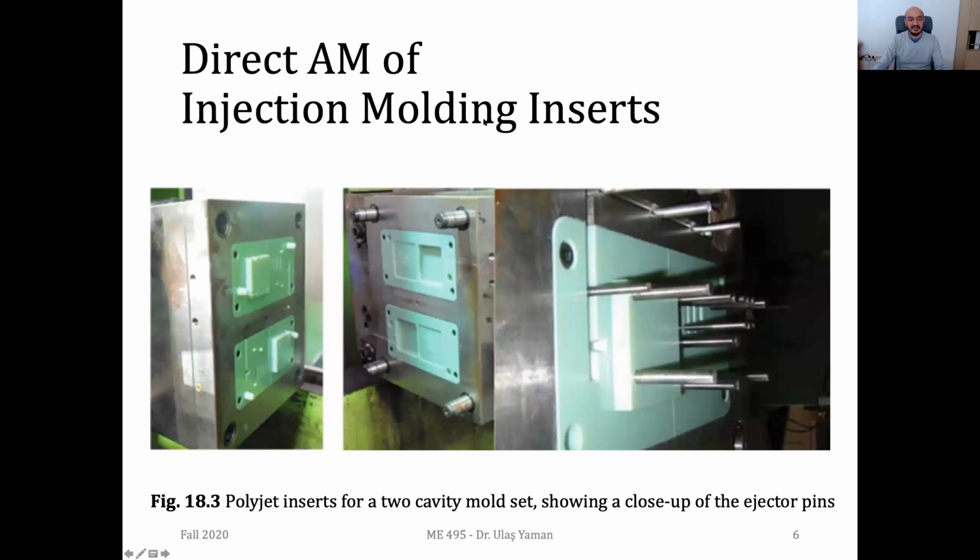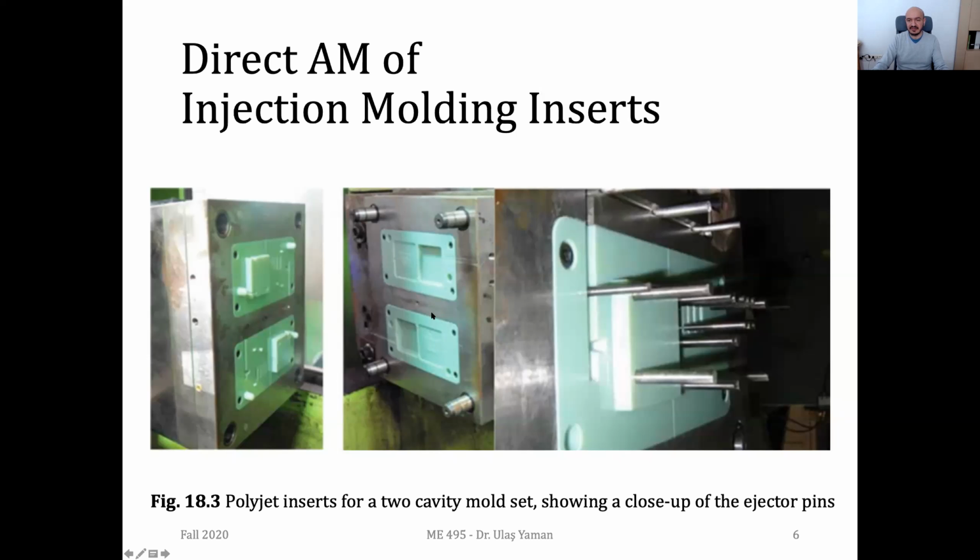Okay. Here's another example. For instance, you may have this huge, let's say, mold side, and then you can produce these internal parts of the mold with the help of PolyJet type of additive manufacturing technology, and you can consider these as inserts. For instance, you may be producing such special products 10 times, and in the next production stage, you may simply remove these green parts and have another insert. So with the help of it, you don't need to replace the whole mold for your application.